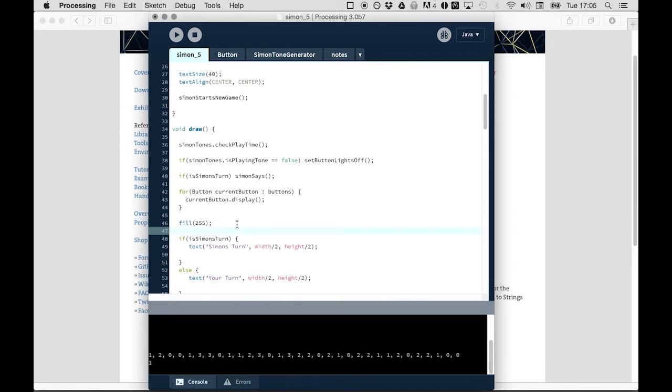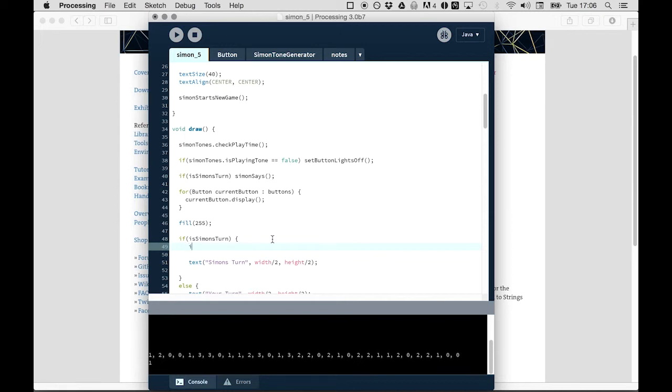I can also say like, well, it's maybe nice to give a message that Simon starts. Well, one thing to do is like, okay, if the length of the sentence is 0 and if it's Simon's turn, then we are at the start of the sentence.